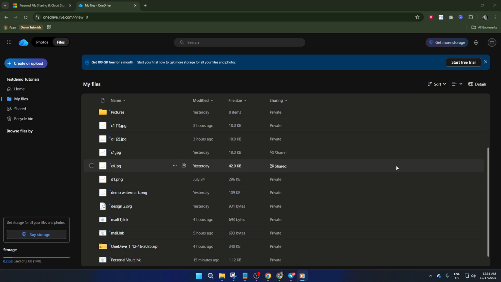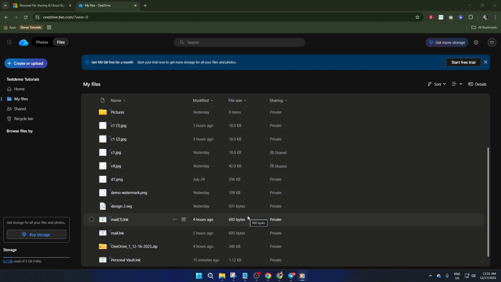Today, I'll show you exactly how to remove Microsoft OneDrive from your Windows 11 computer. Whether you never use OneDrive and prefer not to have it running in the background, or simply want to keep your system tidy by removing unnecessary apps, this quick guide will help you get OneDrive completely uninstalled in just a few steps. By the end, you'll know how to completely get rid of OneDrive using a couple of easy methods, so your computer stays organized and exactly how you want it. Let's dive straight into the process.